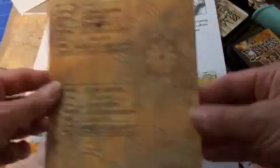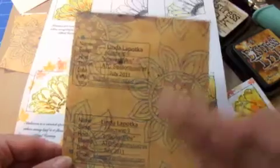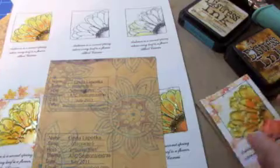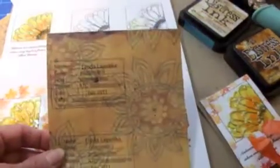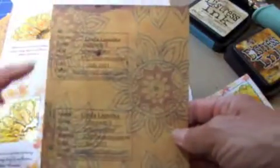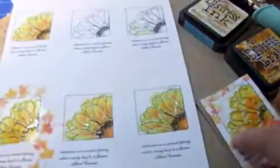The next thing I did is I took some Tim Coffey paper. I love this paper, and I printed my information on it. When I was just experimenting, trying to see what I wanted to do, I made a trading card and I printed this on white, and I just really didn't like the way it stood out. So I was talking with my son, and he suggested that I print it right on the paper, and I really think that turned out very nice. So let's get started here.